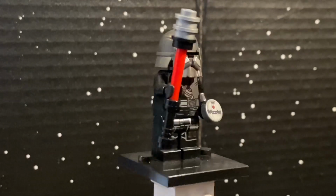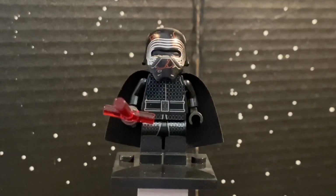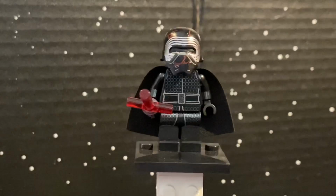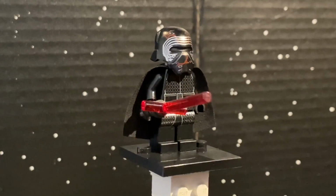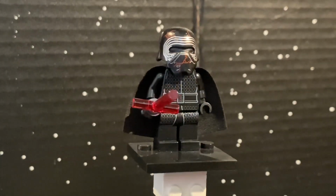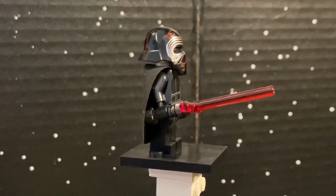But let's move on to the fifth figure here in the set. The fifth figure included in the set is going to be Kylo Ren. And he has some awesome robe printing on the front and his leggings. That's awesome. It looks like chainmail almost. And then his mask is fixed. It has the red fusion marks from what we think is Darth Vader's helmet.